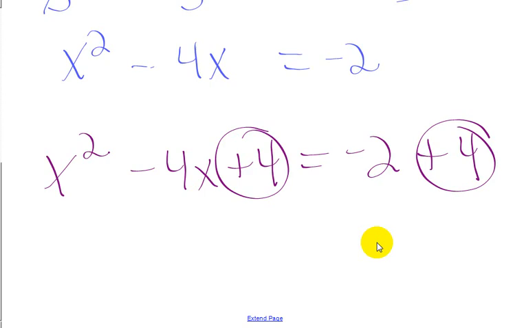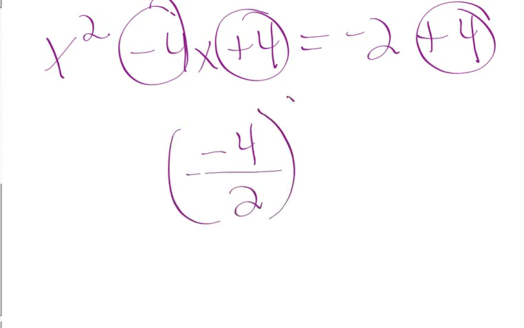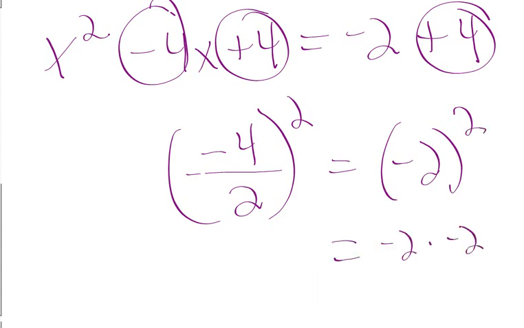So just checking, you pretty much ignore the sign, whether it's positive or negative, when you do b divided by 2 squared. Okay, if it bothers you about the sign, just go ahead and keep it. So if you want to say that b is equal to negative 4, which is really true, let's see what happens. If I take b divided by 2 squared, I'm going to get negative 4 divided by 2 is a negative 2 squared. And what is negative 2 squared? Negative 2 times negative 2 comes out to a positive 4.